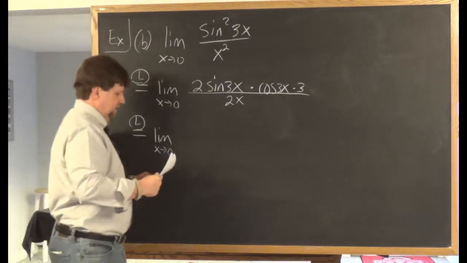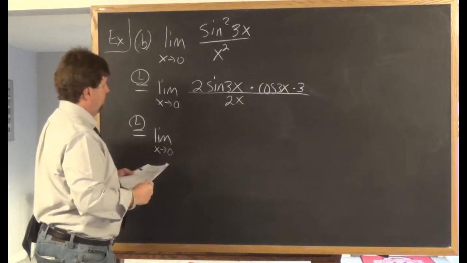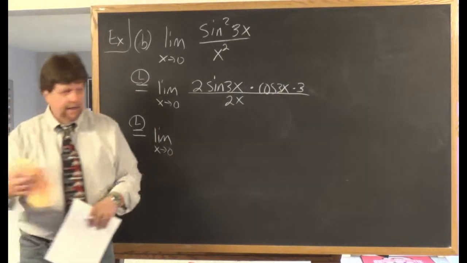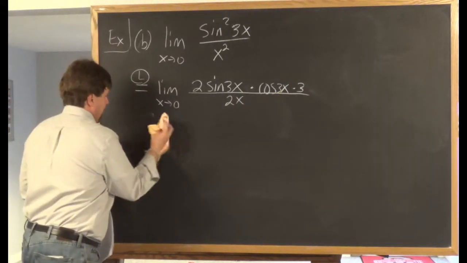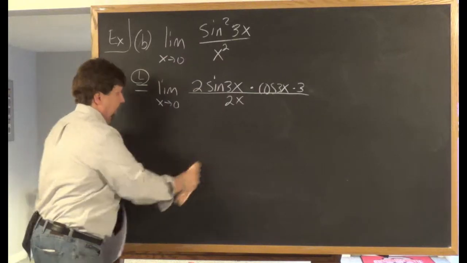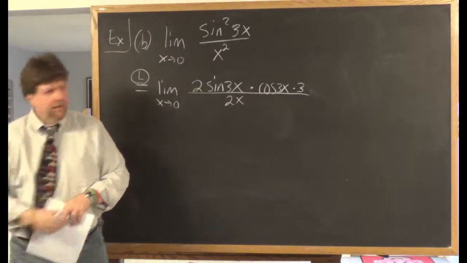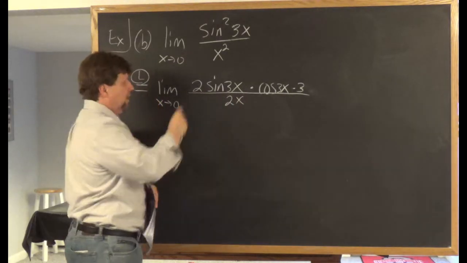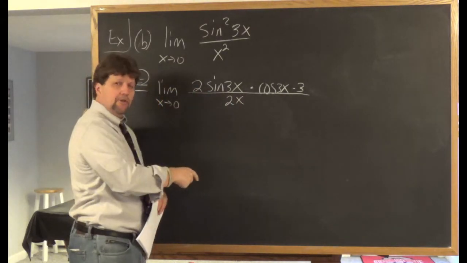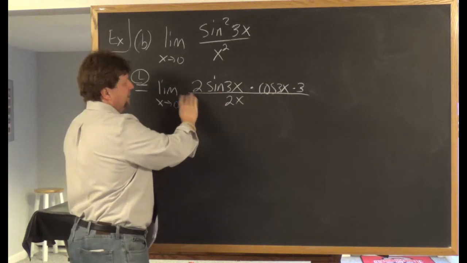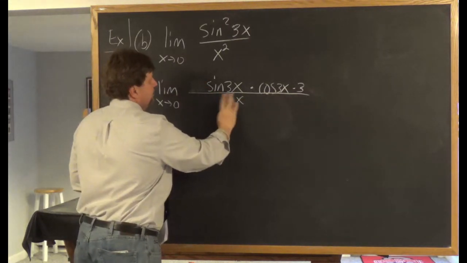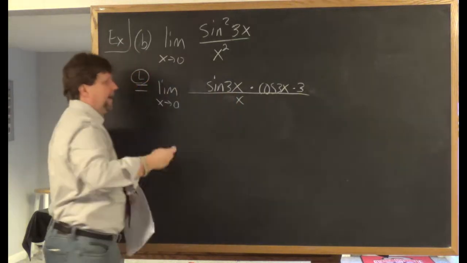But you know what? I want to simplify that. It's not going to help a whole lot to simplify, but I do want to simplify a little bit. It just bothers me that I see a factor of 2 in the numerator and a factor of 2 in the denominator when I know I can cancel out those 2's. So I'm going to go ahead and just cancel out those 2's. And again, it's not like it's going to save me a lot of work, but it just looks a lot better now.